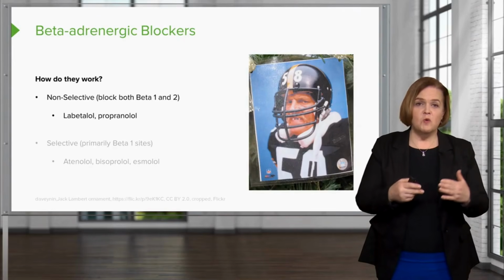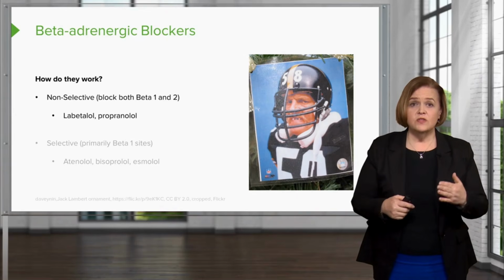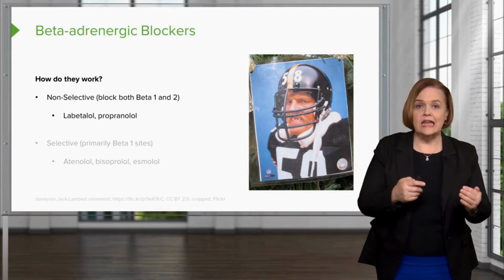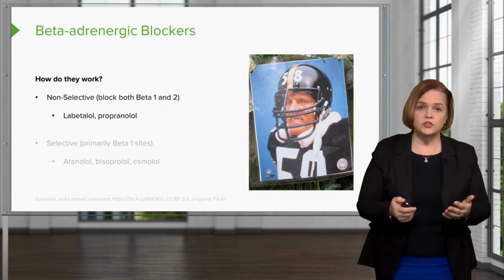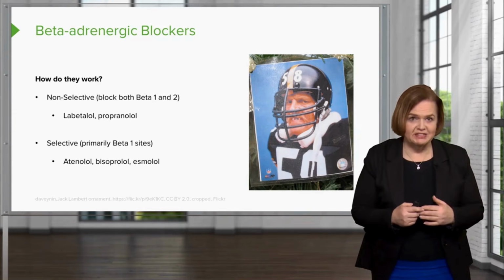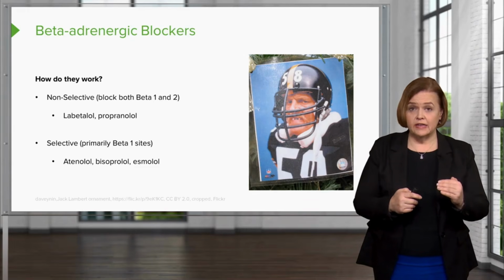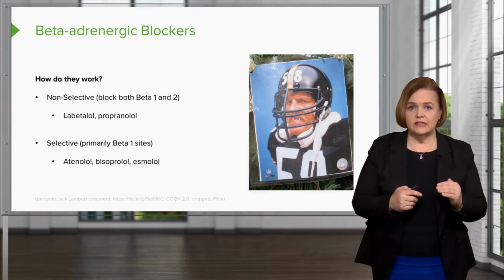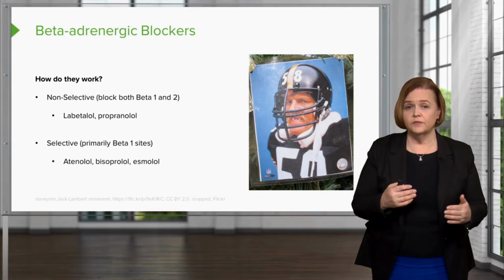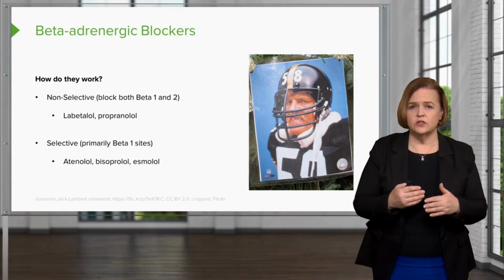Now, since you know what beta 1s and beta 2s do, you can easily remember how the patient will respond. So the non-selective ones block both beta 1s and beta 2s. That's why they're called non-selective. Labetalol, propranolol, those are two really good examples. Now the ones that are selective, these guys are a little newer and a little more expensive. Atenolol, bisoprolol, and esmolol. Okay, but also keep in mind that even if it's supposed to be selective, with certain patients and different times, they may also have beta 2s stimulated also. The goal is primarily beta 1, but it's not exclusively beta 1 depending on how the patient is doing.